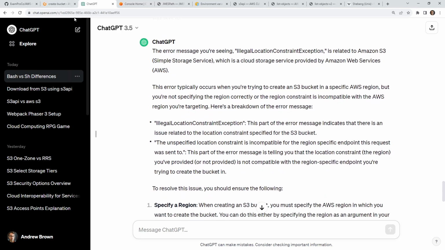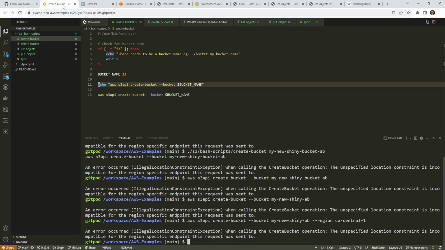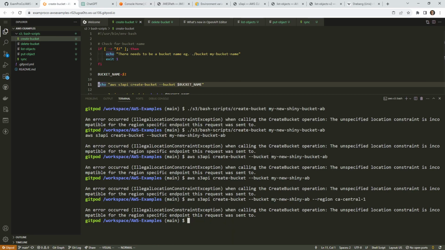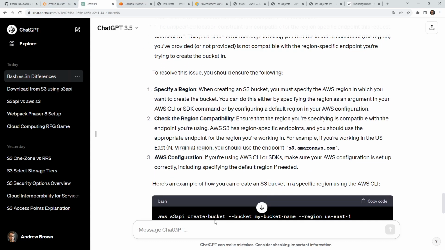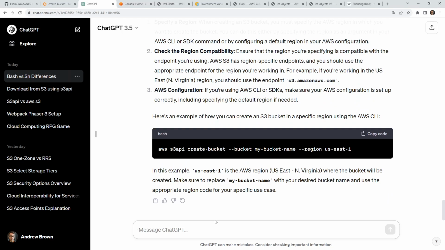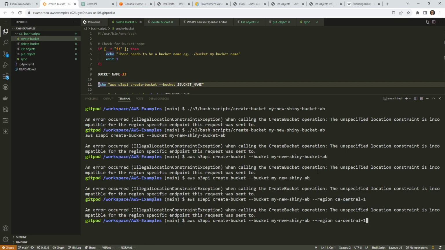So probably the issue could be my default setting for my region, which is unusual because I wrote it in here manually. So that shouldn't be an issue. Okay, well, I'm pretty sure we made a bucket in CA Central before. At least I did. So I'm going to try US East Central 1. Okay, that worked.